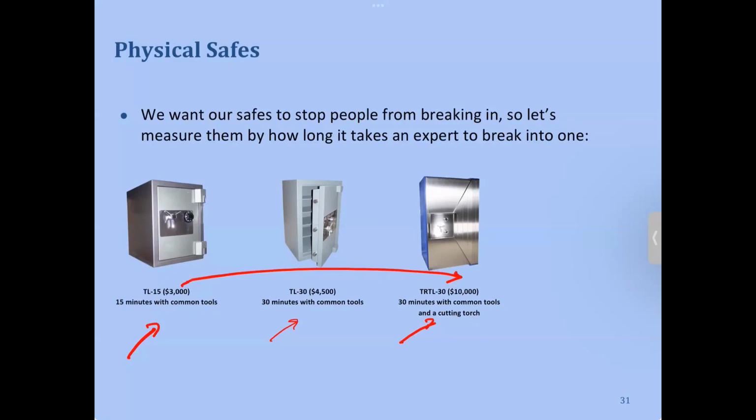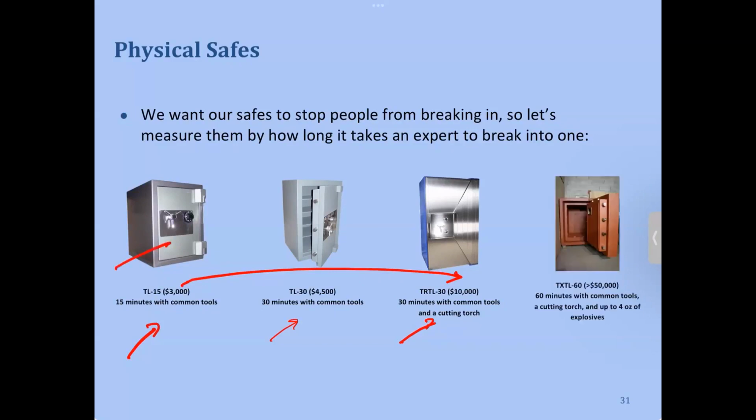And requires expertise to break it, right? Okay, and then of course there's a TL60 also, which is 50,000, 50K. All right. So you'll have to think what you are going to protect, right? If you have just a small amount of cash, maybe $10,000 or $20,000, then this is good enough, right? But if you are in a bank, and a lot of variables can come inside, then you'll have to have this kind of locker.